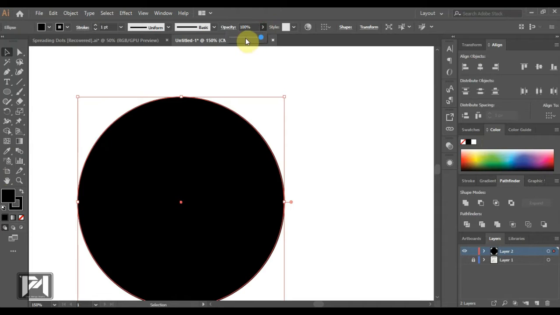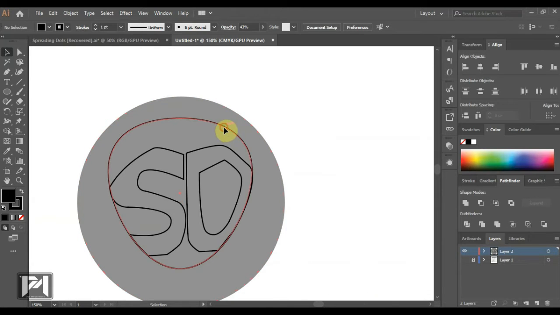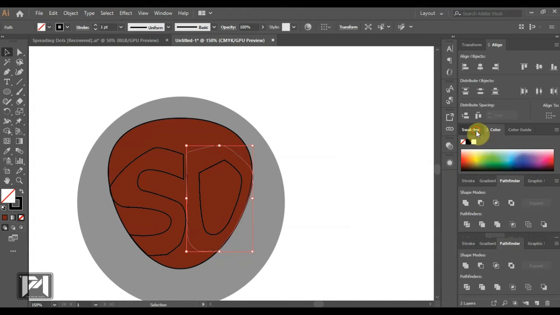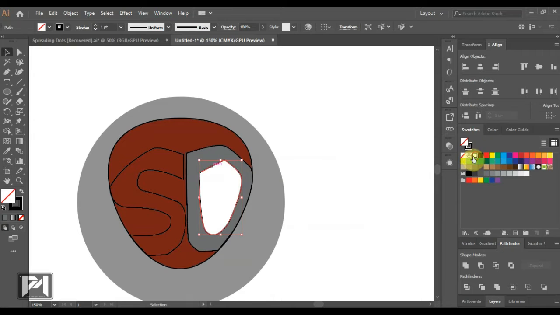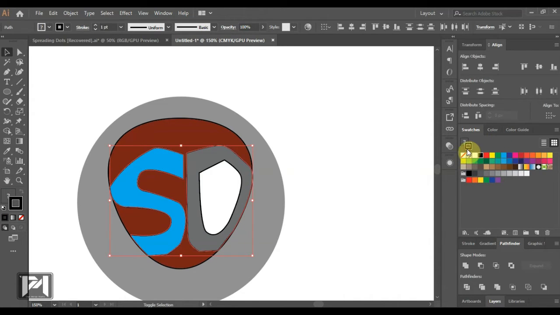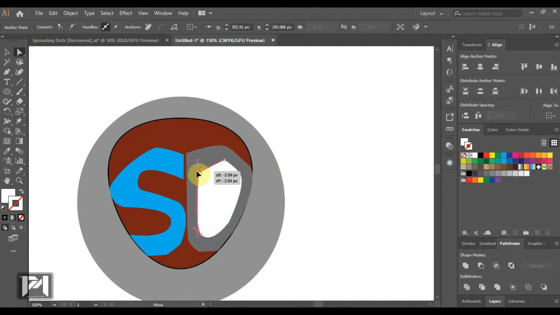I have painted the outer part black. Now I am reducing its opacity so that I can see the other shapes. As the client requests, the color of the logo should be cyan and gray. So I'm putting cyan and gray on S and D, and I'll use black for the outer circle and red for the inner one. So here again I want to subtract the inner part of the D from the outer shape, so I'm making the final adjustment.